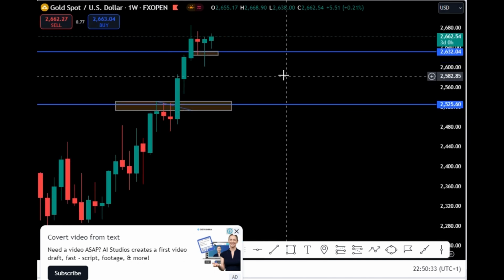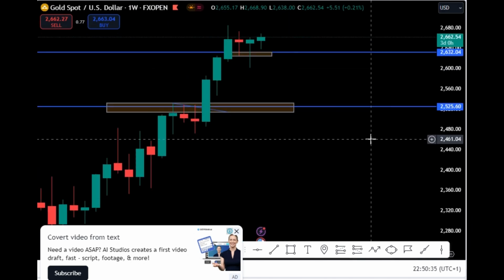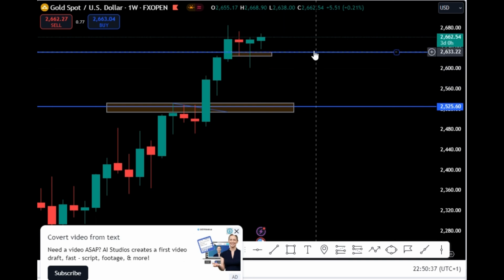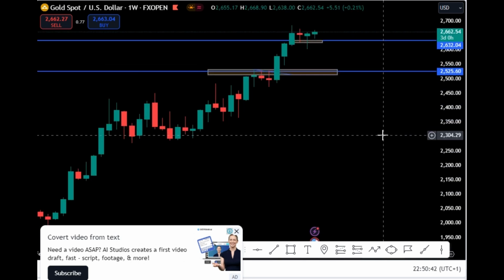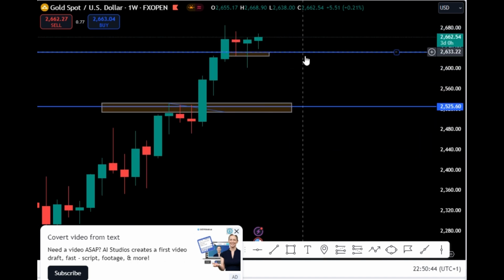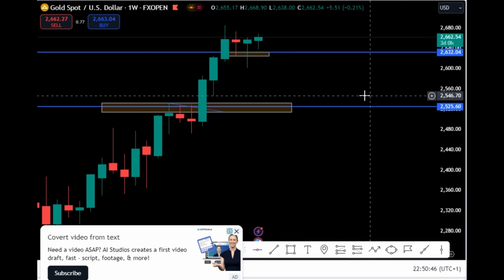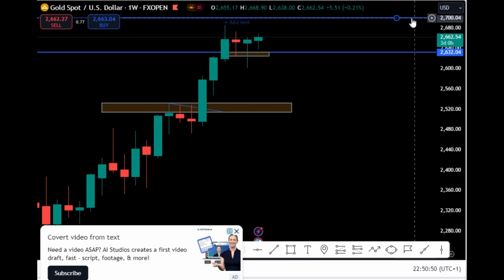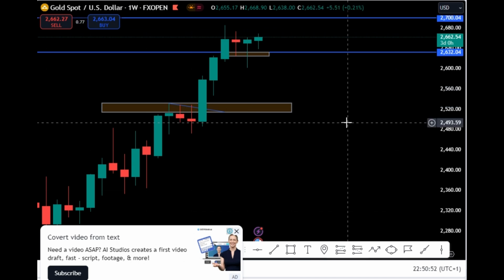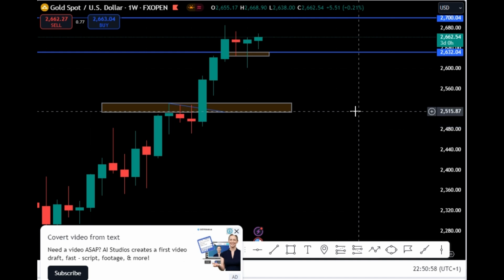On my weekly chart, as I said in my previous weekly analysis, gold USD is pushing higher, because on the weekly chart we see a series of higher low on the gold USD. So as long as we have this series of higher low, we expect a push for gold USD to move to the upside with our target at 2,700. So we expect gold to move to 2,700 this week. Look out for buying opportunities on gold with a target of 2,700.